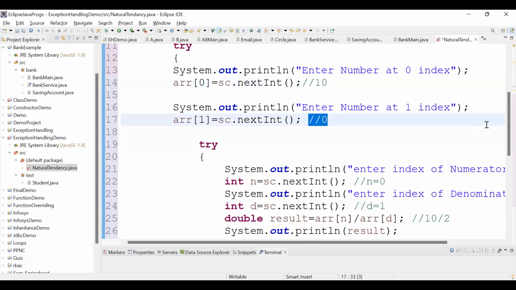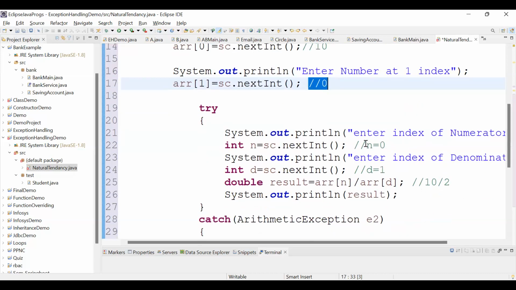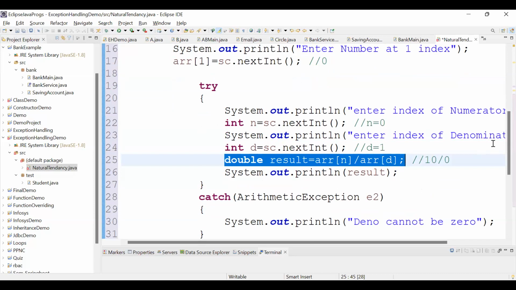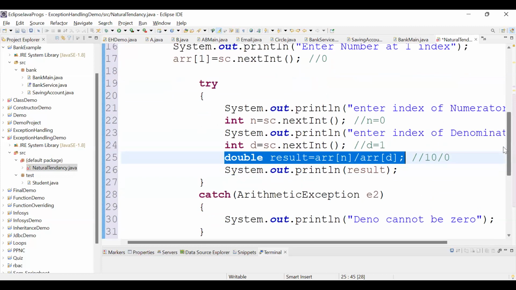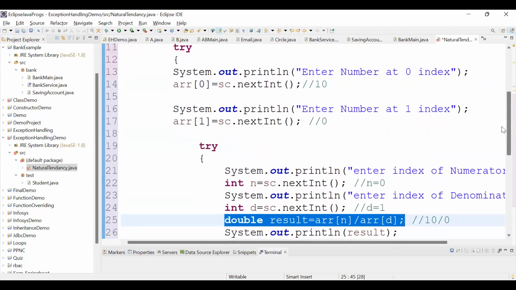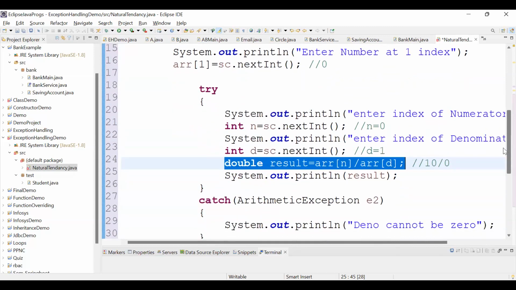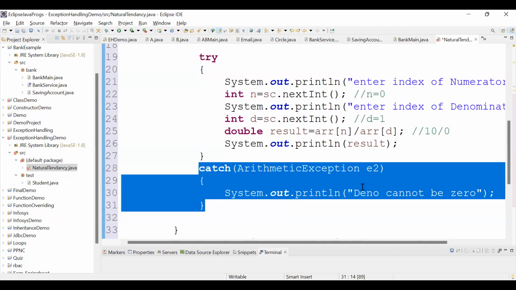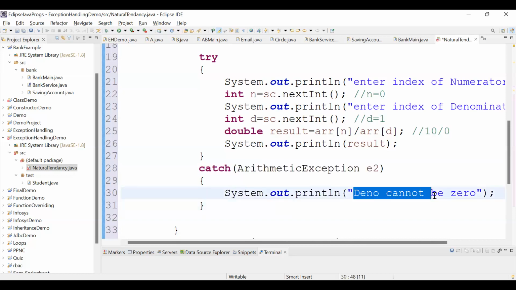No, sir. And now it comes over here and asks me index of numerator. I say 10. And denominator I say 1. What is it doing? 10 divided by 0. What will this lead to then? It's showing an exception. Which exception? Arithmetic exception. So it is being thrown in which catch, outer catch or inner try or outer try? Inner, sir. So we'll go to which catch first? The inner catch. Is the inner catch catching the exception? Yes, sir. So what will it say? Denominator cannot be 0.